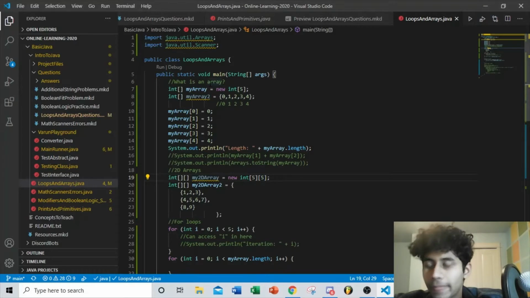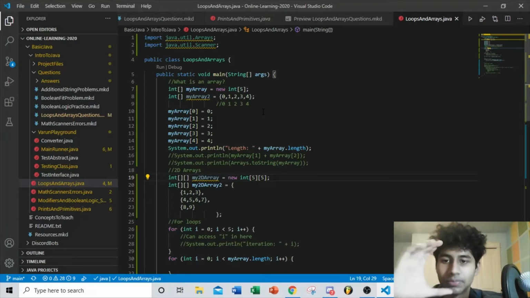So what is an array? An array is a way of holding a bunch of things, aka primitives or objects, under one name. For example, if I wanted to access the numbers 5, 10, 15, 20, 25, etc., or just numbers in general or strings, I would have to, until I use arrays, make a single variable for every single one of them, which isn't necessarily good. It looks ugly. It's this big chunk of just names that you make. You might run out of names to name them, and it might get confusing later on in the code.